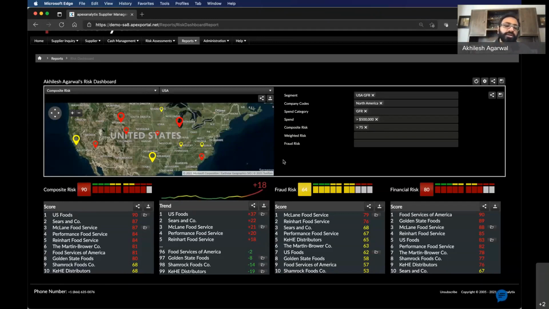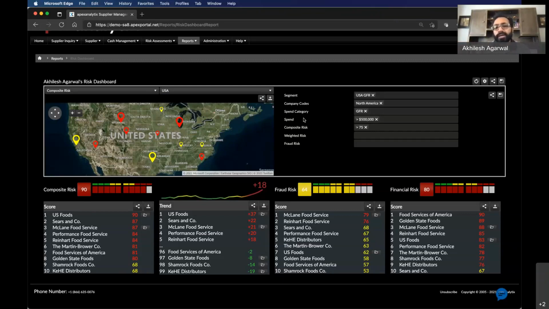The size of the indicators also measures the spend of those vendors. So if I hover the mouse on one of the pointers, you will see US Foods as one of the suppliers having a spend amount, in this case of $247 million, and so on and so forth. Any of these filter criteria can be saved. So if I hit the save button, next time I open the dashboard, I don't have to start from scratch.